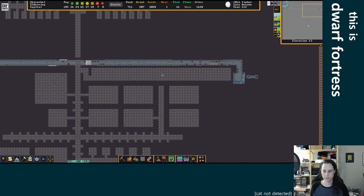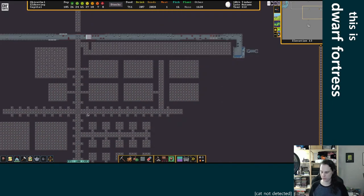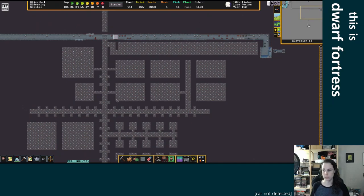This will be like the last line of defense, aside from a solid door, for any sieges trying to get into our fortress proper. Then the rest of this down here is basically military stuff that we're relocating from upstairs. These will be the barracks themselves. We have two for our squads, and then I think this is going to be our castle guard, whatever they're called. And then we have space for more squads if we want to expand, which we will probably do at some point, maybe.